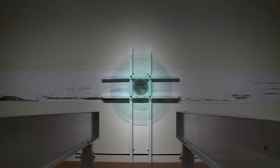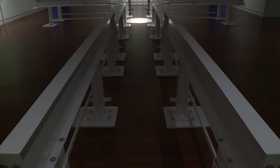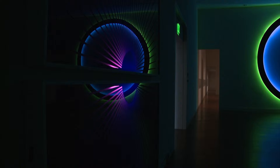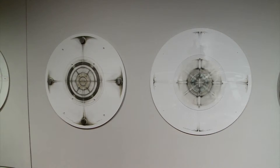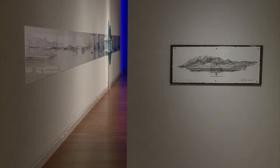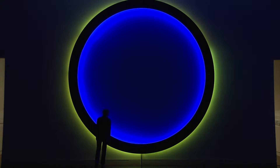Continuance is an exhibit that displays the works of a father and son, each with distinctive styles of their own. I love the opportunity to show the poetics in life — the horizon and the landscape, the silhouette of the mountains are really important to me, and I love the cosmos and space. Both of these artists are looking at how we experience the world through light, through our landscape and through our space. The title for the two combined exhibits is Continuance, and it's about the dialogue between generations that is universal. Showing these two artists side by side gives viewers the opportunity to experience them as individuals but also to see where Colin has been inspired by his father.